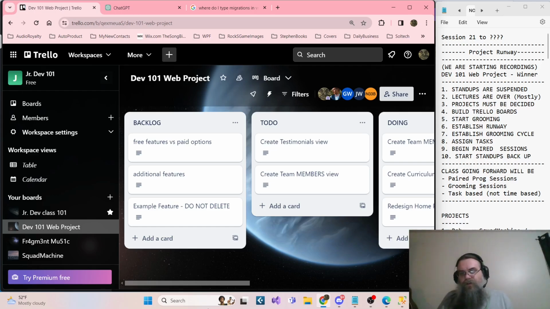Yeah, dude, I know they're all going to look tough right now, but just go ahead and slap your name on something. The team members view, I tried to make good descriptions on them, but that should just be some sort of page that's got maybe a picture of all of us and our names under it, maybe our titles or aspirations. I don't know. We'll come up with some cool stuff, and we'll make a cool view for it. And then the testimonials view is just one I thought up, that maybe if some of you guys wanted to write up a thing like, hey, this class saved my life or whatever, we could have a testimonial section. And I don't expect that one to be very difficult either. Just a place to show off some comments on how the class did, good, bad, or otherwise.